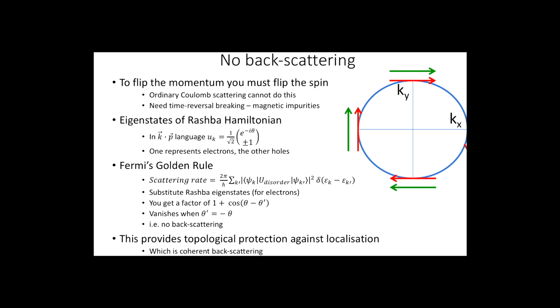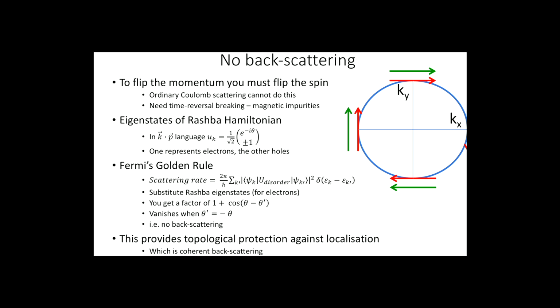everything is Rashba. So when you transport electrons, and when electrons are moving throughout the crystal, they scatter off impurities. And in principle, in quantum mechanics, as we already discussed, you can also scatter back, in the direction opposite to the one you came from, right? So that, unsurprisingly, is called backscattering.